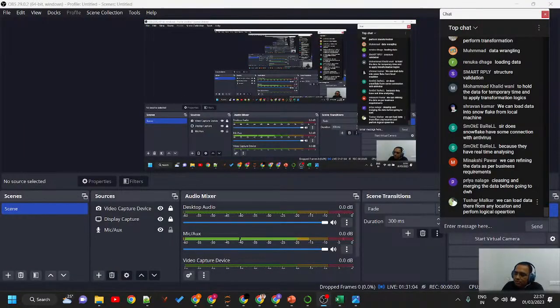Any doubt up to this? Yes. From any location, from local, from AWS. Clean up data before going to the data warehouse. Yes, very good. It's a roll-up staging area. Okay, so I'll show you both from local, and I'll even show you how to fetch the data from the data lake in Jupyter Notebook, which is on localhost, or we can create it on SageMaker also on cloud.